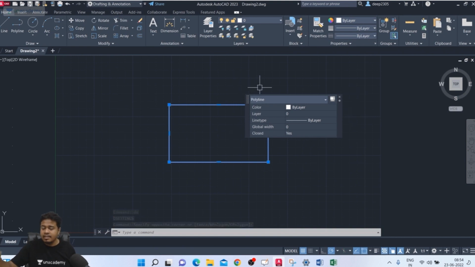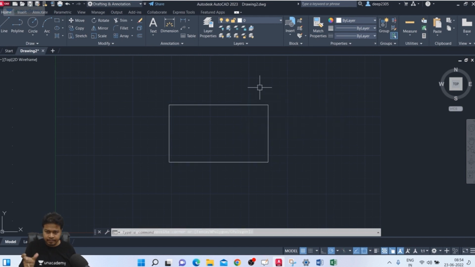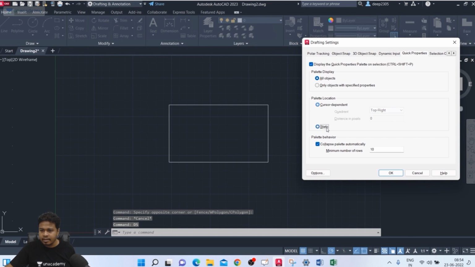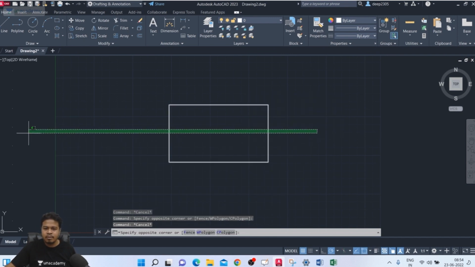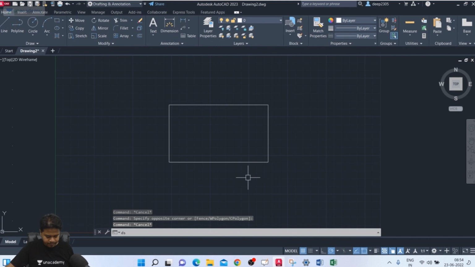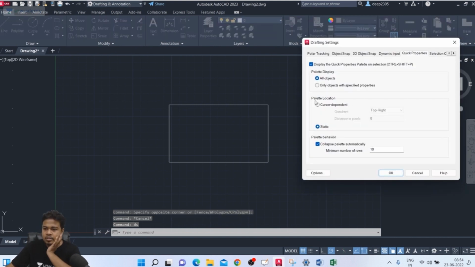Now if I go to static, see, my mouse is here, but it shows at the last position of the palette, because that was the last position while the cursor dependent option was on. If I move my mouse up to here, it will show here only. So like that it will happen. So cursor dependent and static is also done.